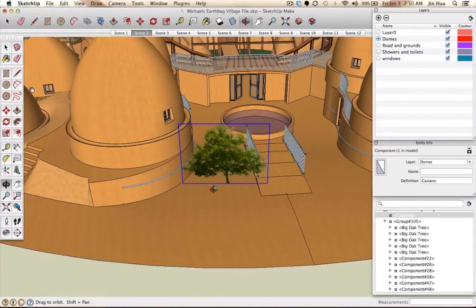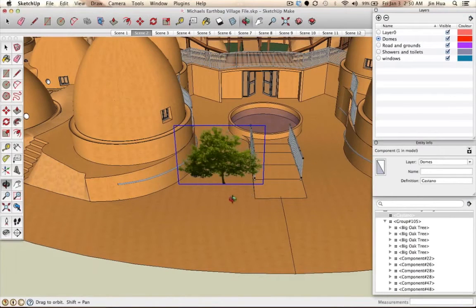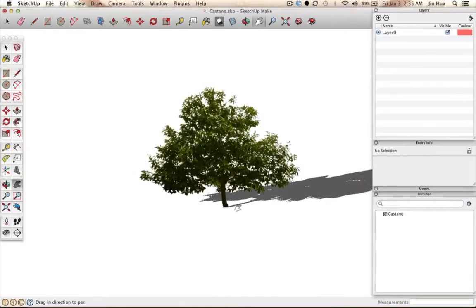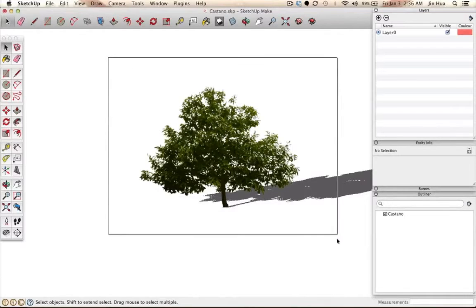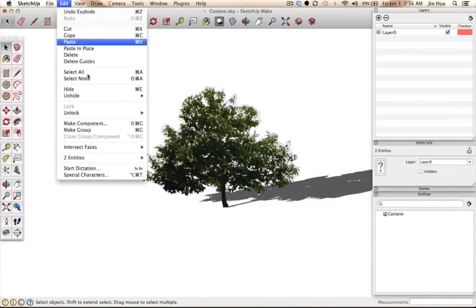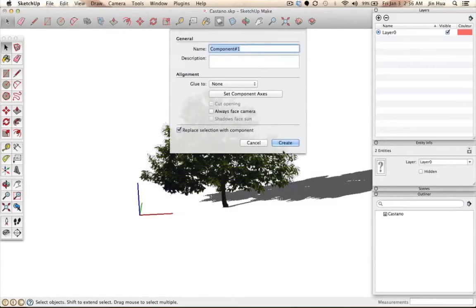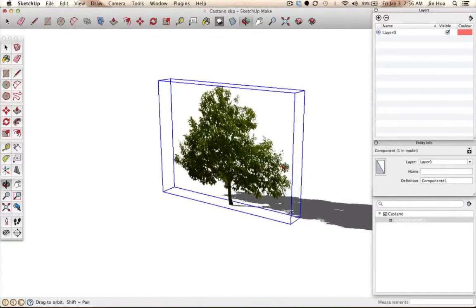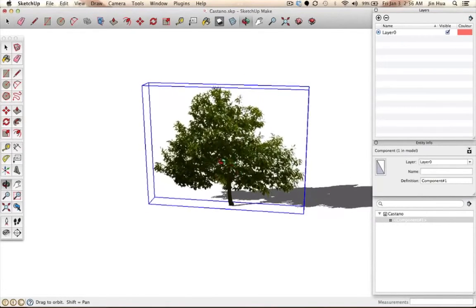But some objects you can't really do that, and I just want to show you how to do that really quick. Alright, so let's say that you have an object that doesn't always face the camera and you need to rotate it. Well, the way you would do that is you go back to the file, which you got the actual model. You're going to select the whole thing, and then you're going to create component, make it into a component, press create, and then as you see this one, it doesn't rotate, right? So let's just copy this one.